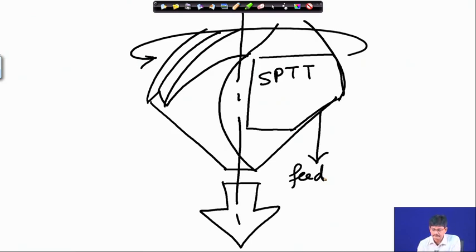Now, you might say that there are two such cutting lips. How can a single point turning tool simulate it? Yes, there is a similar tool which can be supposed to be on the other side doing the very same thing. So, a drill may be considered to be a case of conjoint single point turning tools, two single point turning tools attached together. Now, let us see the other view of the drill.